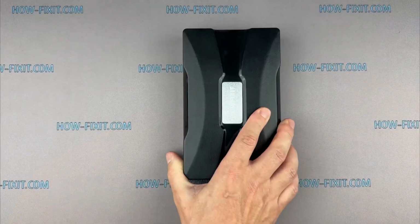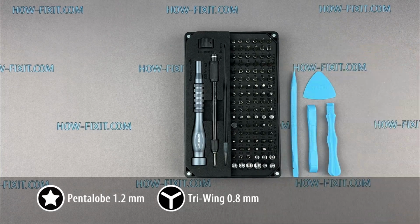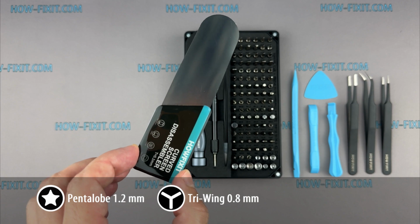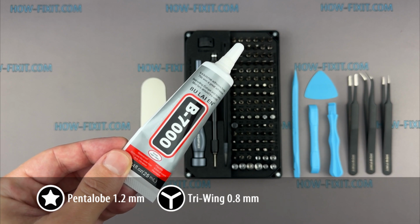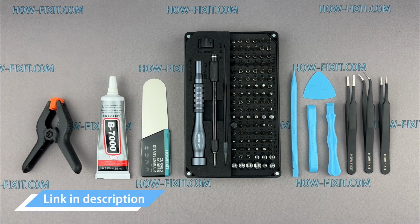Before we get started, here are the tools you will need to repair the Apple Watch Ultra: a screwdriver set, plastic spudgers, tweezers, a screen disassembly tool, indispensable for disassembling the Apple Watch Ultra due to the slim gap between the screen and the watch frame, B7000 glue, good for high elasticity, anti-vibration, and water resistance, and a screen clamp. Links to all the tools you need are in the video description below.